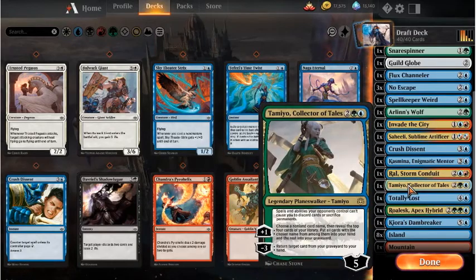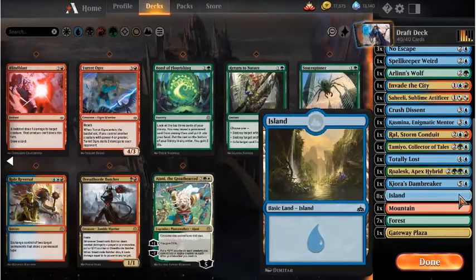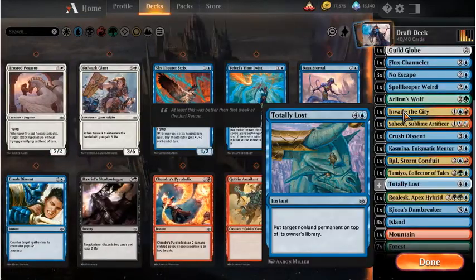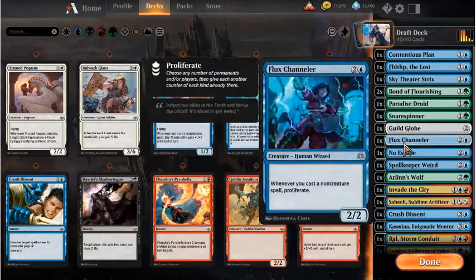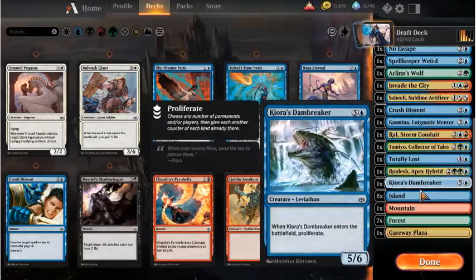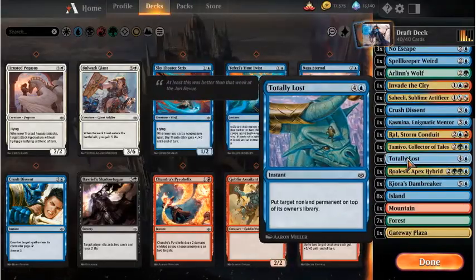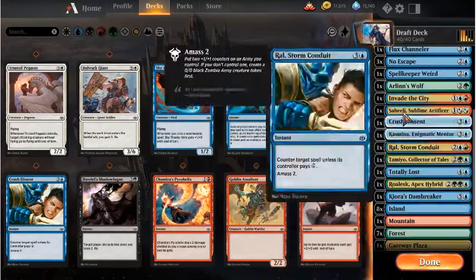Managed to pick up Tamiyo too, so we can try that out, and then we'll see if Bonds of Flourishing is actually that good or not. I have a suspicion that it's going to play just fine. At least it finds you a land most of the time. Then we got a couple other interactive spells, but not a lot of actual removal. Got a lot of counterspells, 4 to be exact. But a lot of our planeswalkers are not straight up removal.